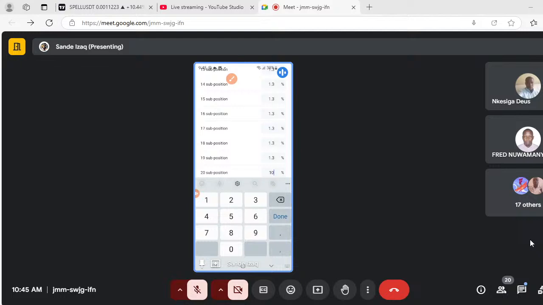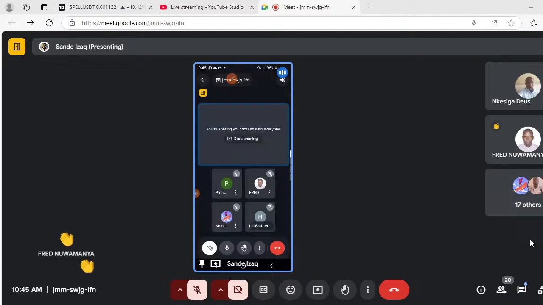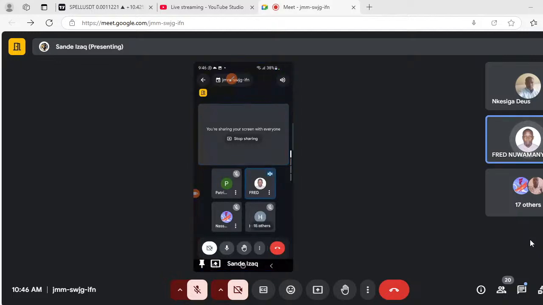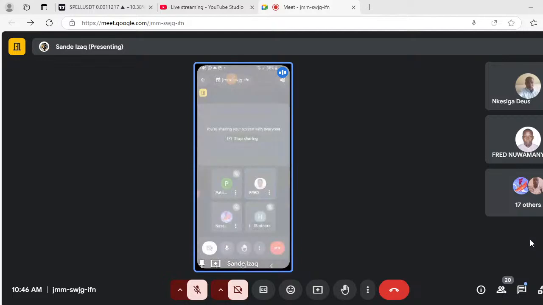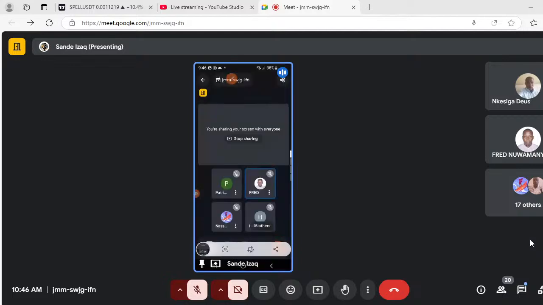There are very many ways of earning money using this robot. You can also earn money when that coin is in floating loss. Yeah, that's it, Mr. Fred. Let me hope I've answered your question. Answered my question. Thank you. You're welcome, sir. Is there any other question, or can we have the class adjourned from here?